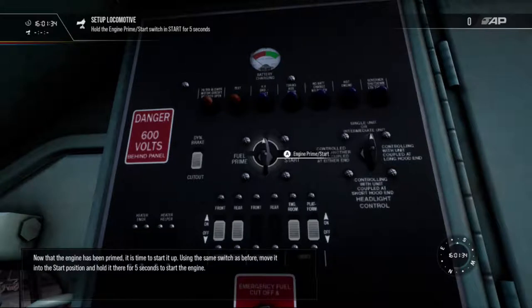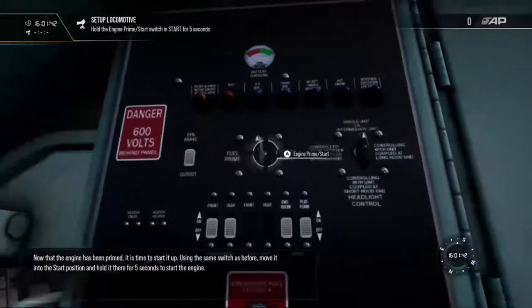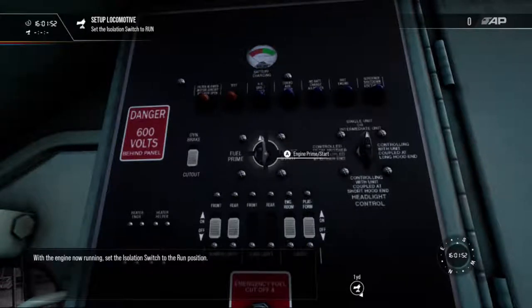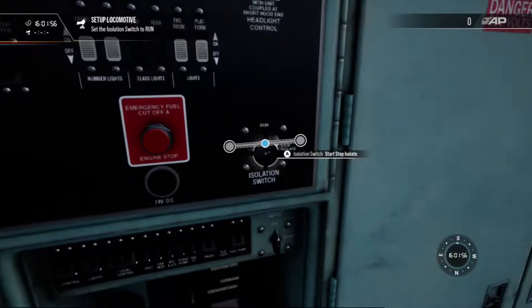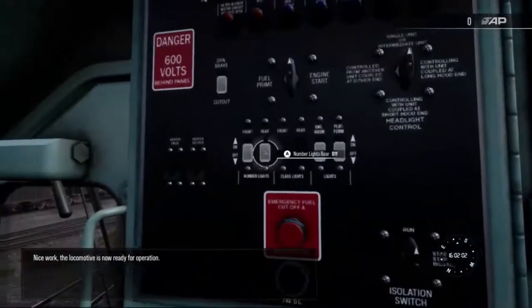Now that the engine has been primed, it's time to start it up. Using the same switch as before, move it into the start position and hold it there for 5 seconds to start the engine. With the engine now running, set the isolation switch to the run position. Nice work. The locomotive is now ready for operation.